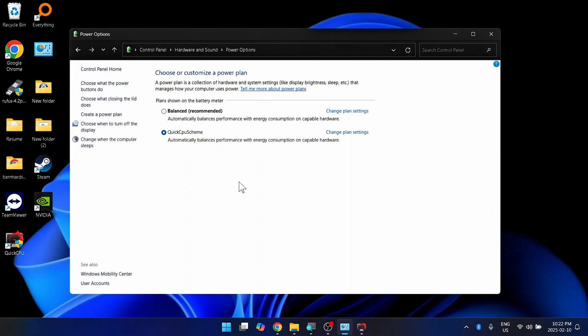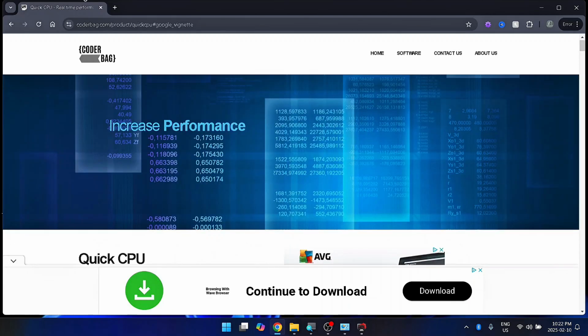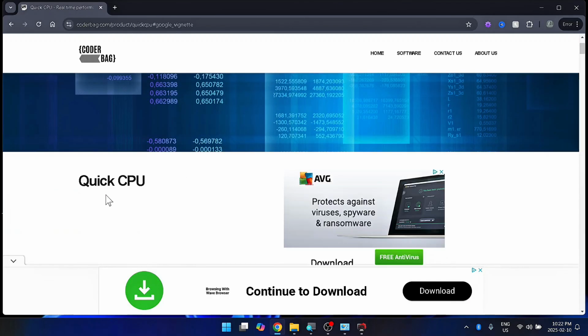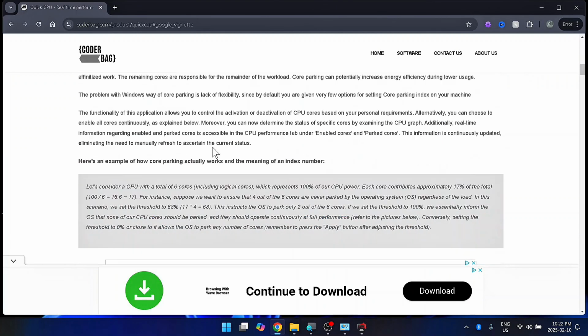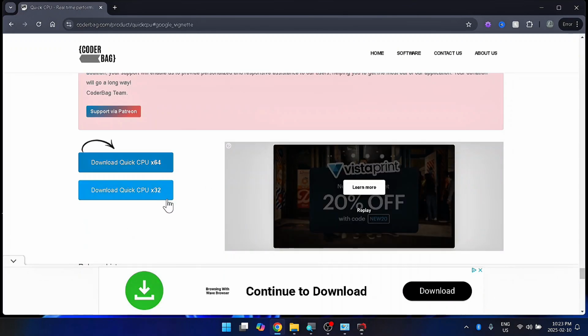So how I was able to get this is by going to Codebagger website right here. I'm going to link this in the description. Scrolling to the top, you can see it's called Quick CPU. Simply scroll past all the screenshots down to this section here. Download either 32 or 64-bit.